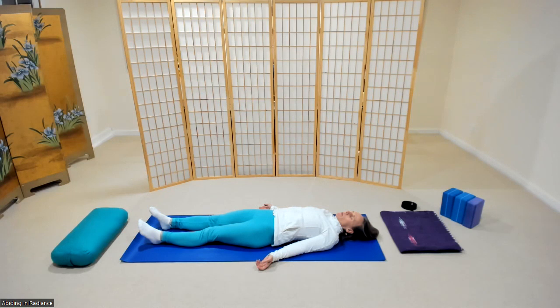Now we're going to explore supination and pronation, working with the ankles. We're going to draw the soles of the feet towards one another, slowly releasing out of that. And then you're going to draw the soles of the feet away from one another, slowly releasing out of that.